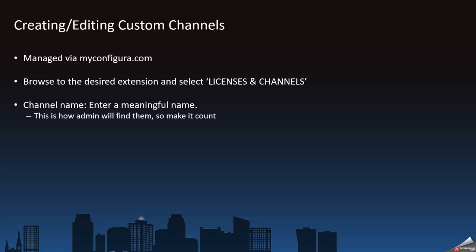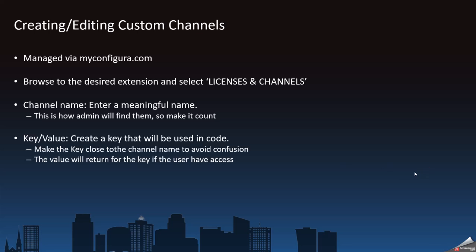So you want it to be a good name, and you also want it to line up with what you use in the code. Because if you say, hey, I'm making a change to channel X so that users can do this, and then in the website you call it Z, then that's going to be a problem. They're not going to find that very easily. So we mentioned the key value pair earlier, so that's the part that's in the code that you want to name to line up with the name of the channel itself.